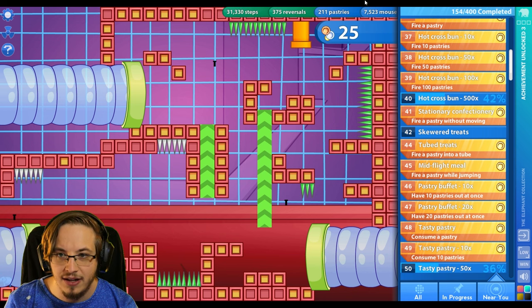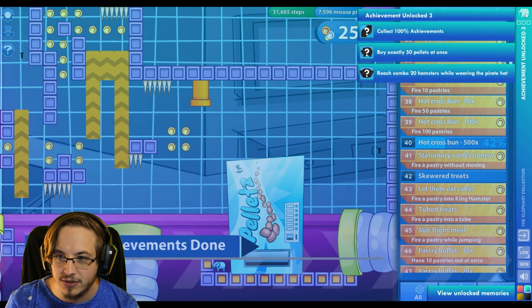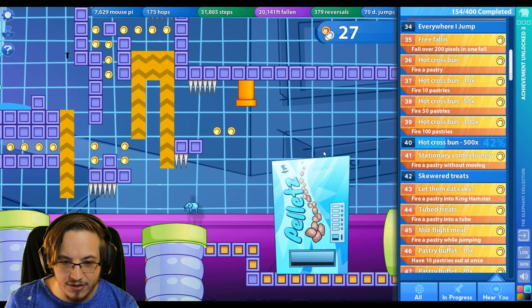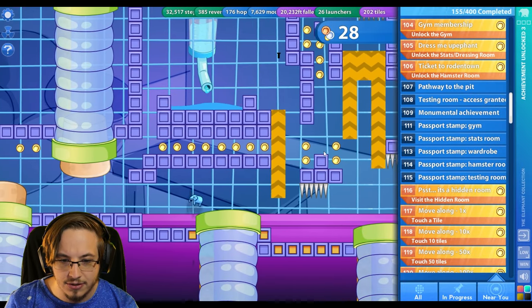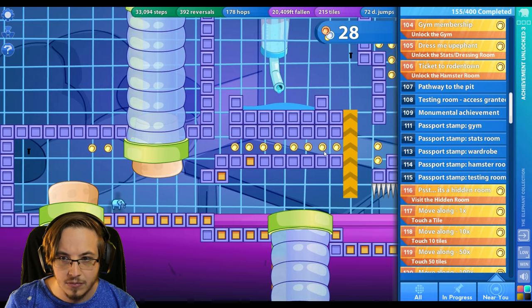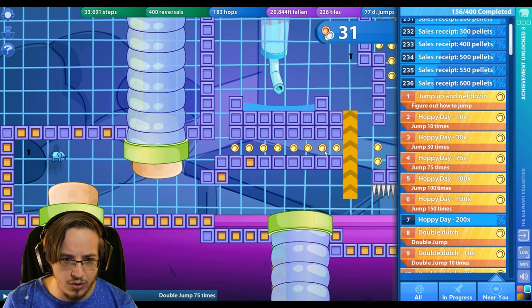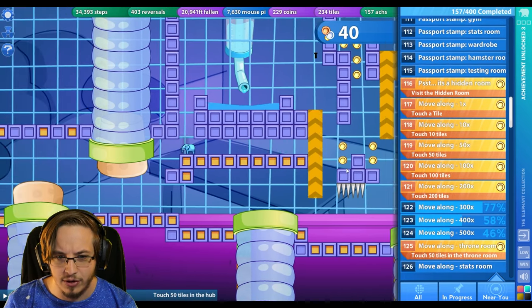We can do that. Okay, so we need 50 coins exactly. We need to buy, because that was one of the achievements, right? Buy exactly 50 pellets at once. Kind of a hard achievement. Touch 200 tiles. It's a lot of different rooms here. This is, I think, the main hub. So we got 30. So yeah, I've never played this one. It's funny that some of these are so nostalgic for me, but I actually haven't played all of them, you know? Okay, there's 40 coins.